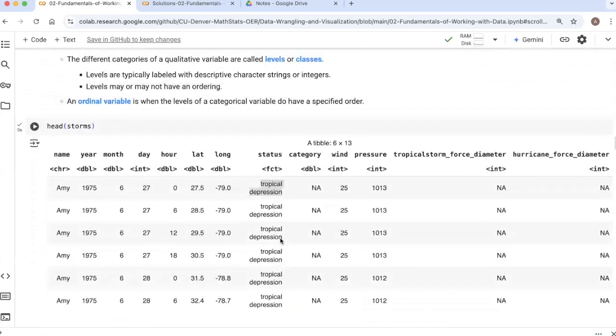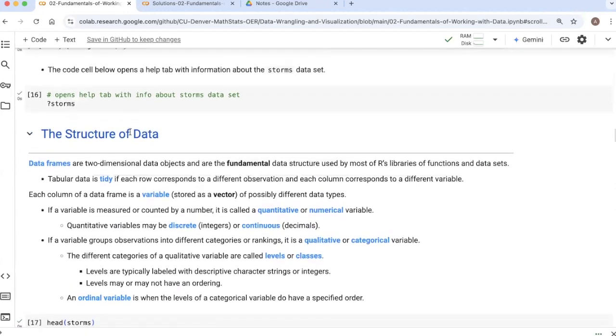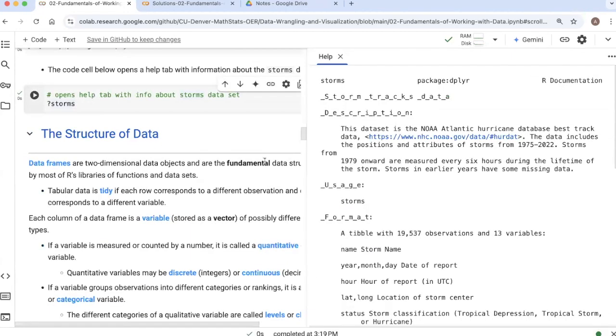Earlier, I ran a head command in the previous video, and we might be able to answer a lot of those questions just looking at the first 6 rows of the data frame. In the previous video, we also ran a help command and opened up the help documentation for storms. I'll run it again.